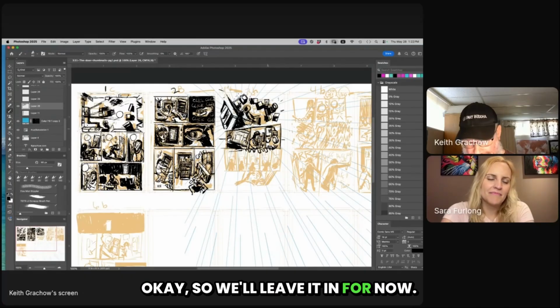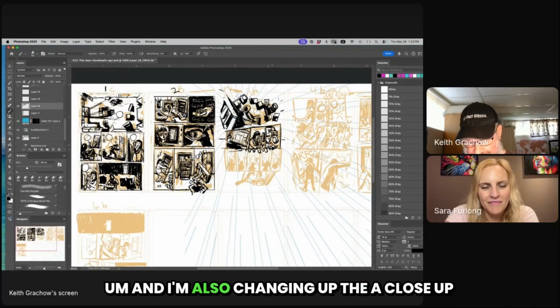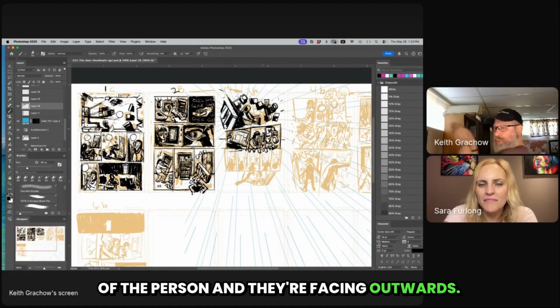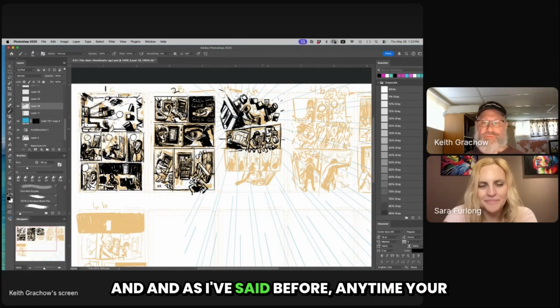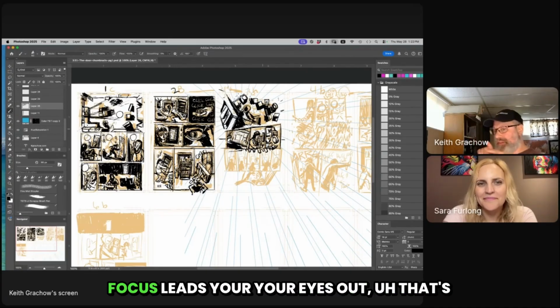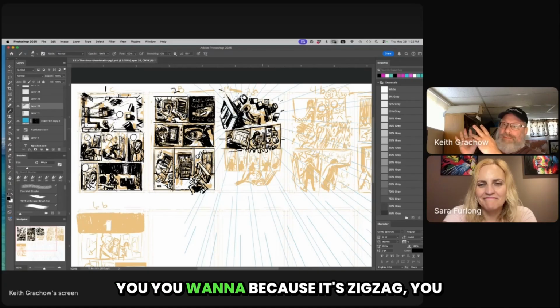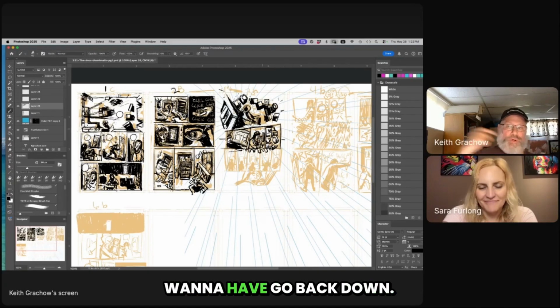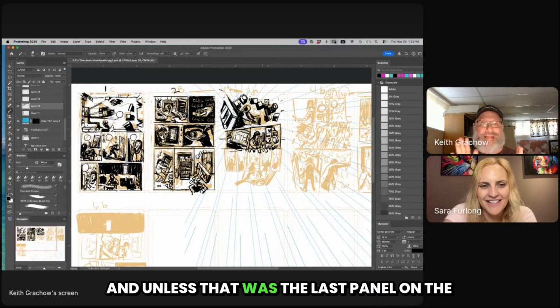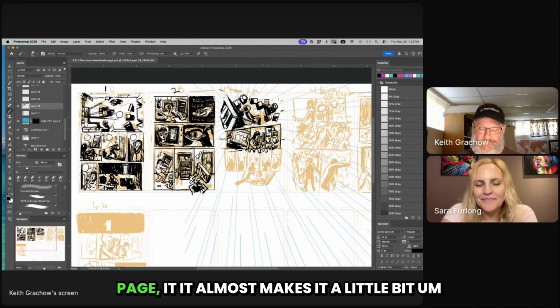Okay, so we'll leave it in for now. And I'm also changing up the close up of the person, because they were facing outwards. And as I've said before, anytime your focus leads your eyes out, because it's a zigzag, you want to have them go back down, unless that was the last panel on the page.